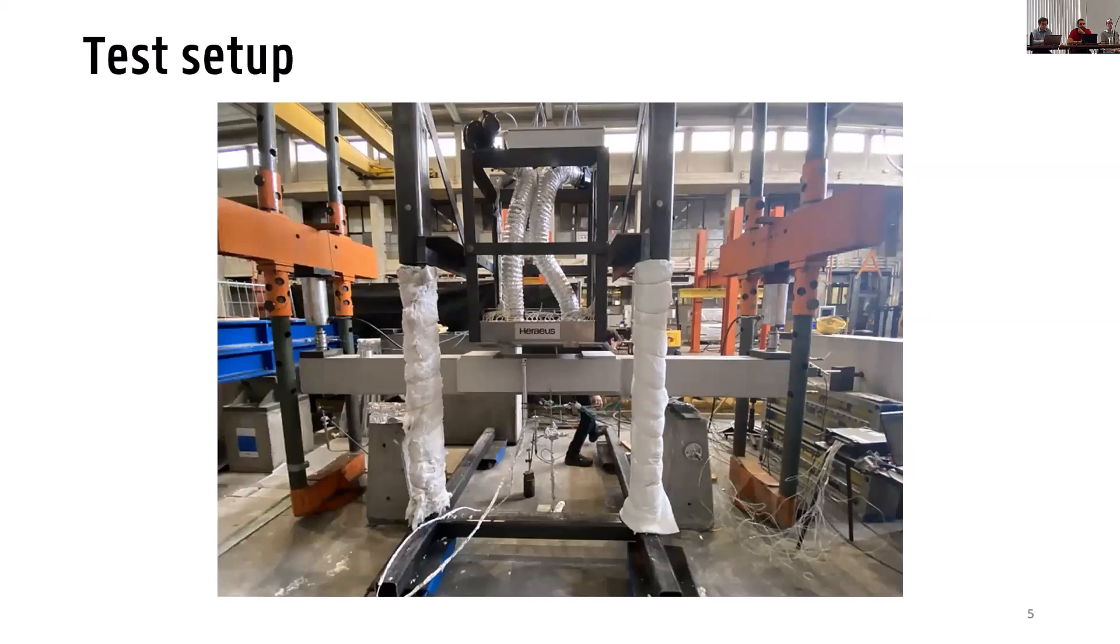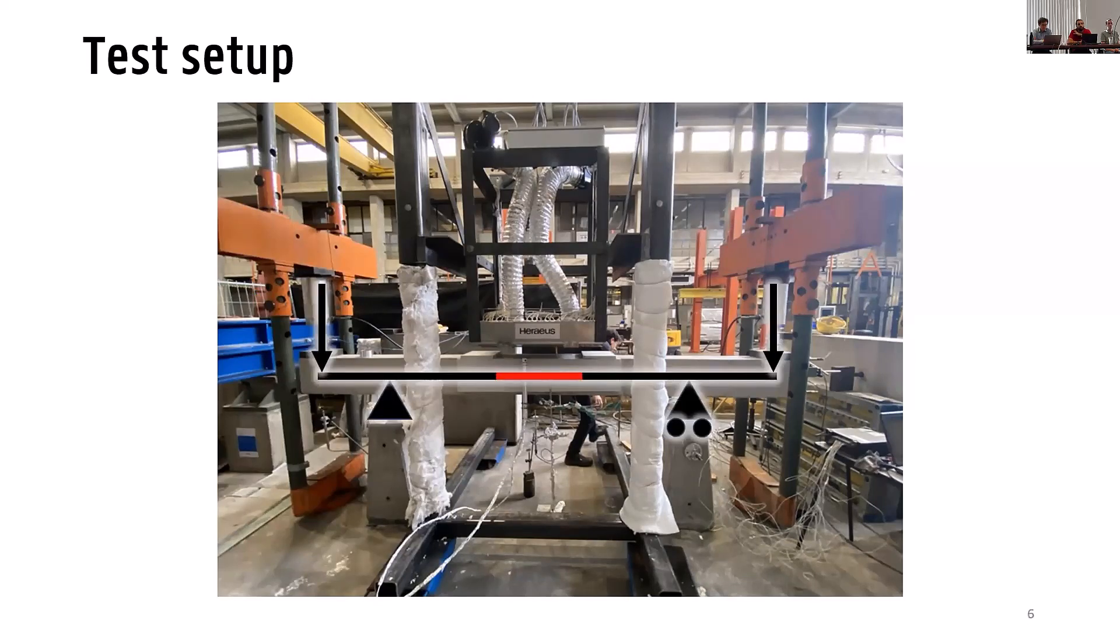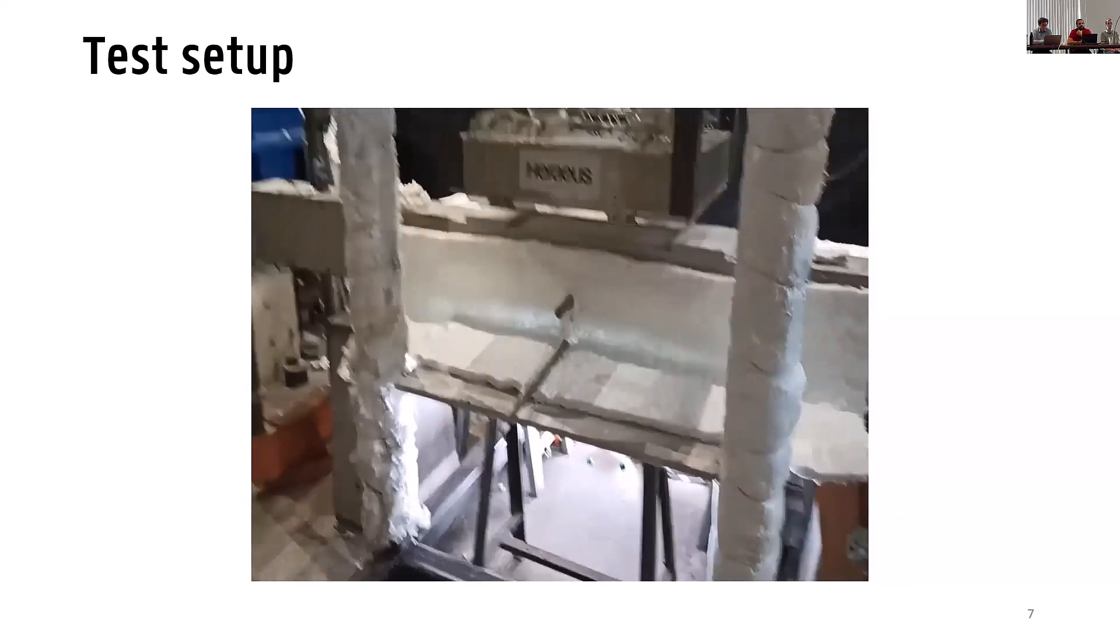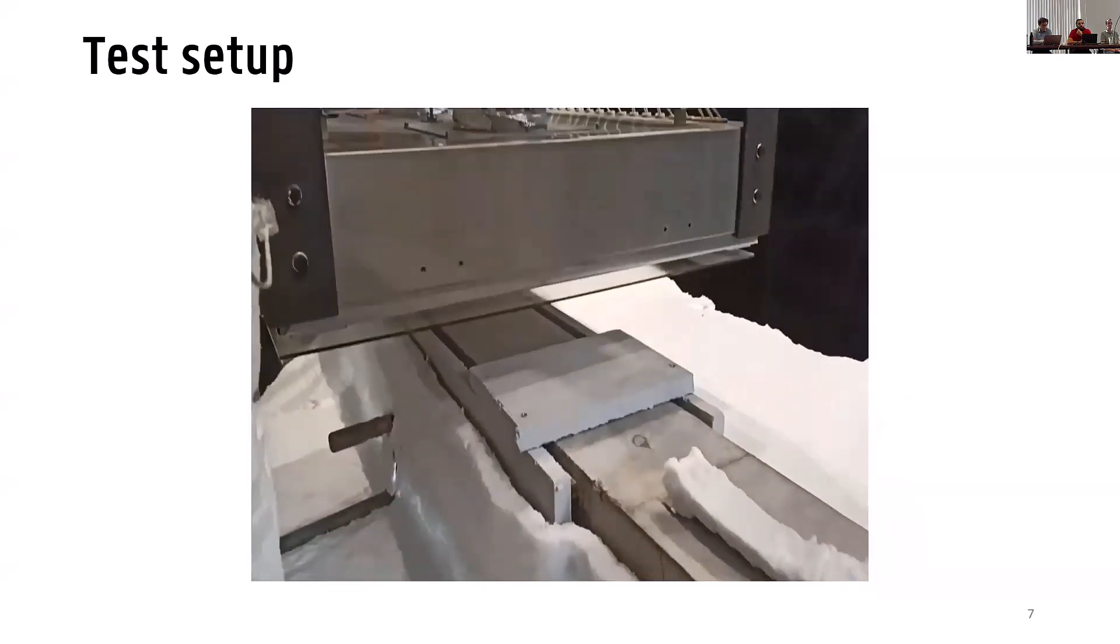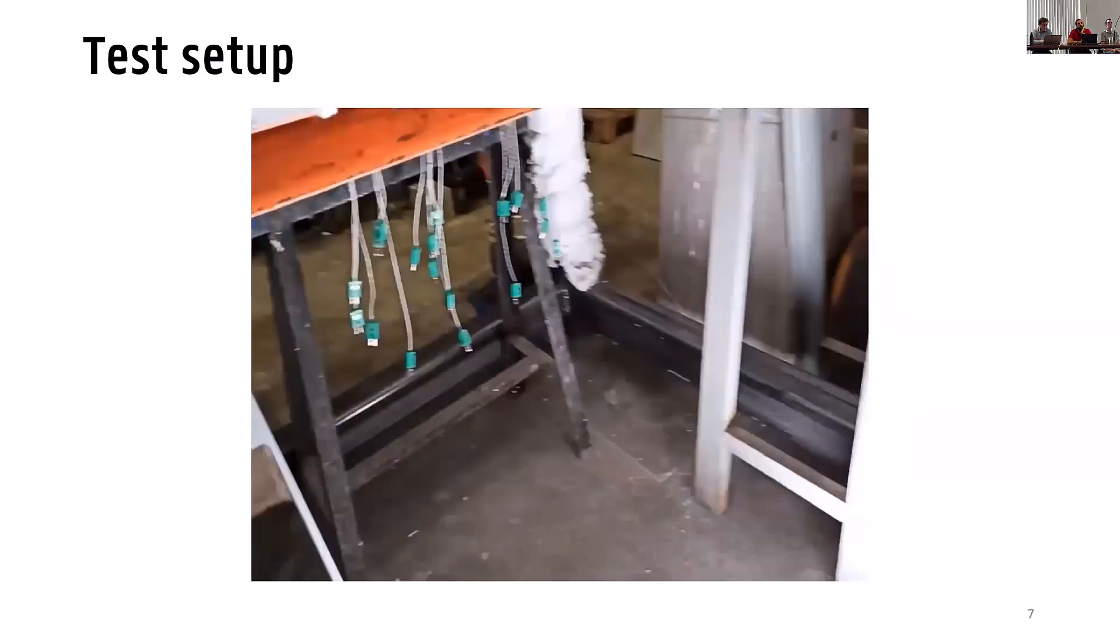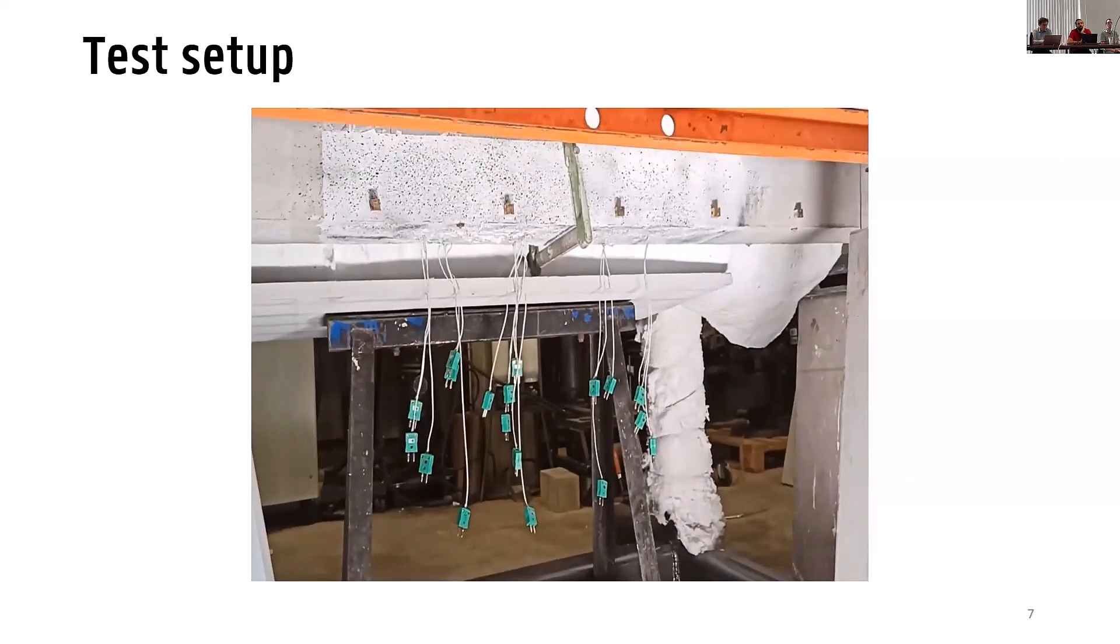For our test, we did fire exposure on a limited part of a beam. Here it's how our beam setup looked like. We used reversed four-point bending just due to much more easier way to conduct it if we have the radiation from the top side and also it limits the deformations in the middle, so the distance between our panel and our specimen can be more constant during the test. And as you can see in this video, we put insulation boards on the side so we can only have a one-dimensional heat transfer from one side. We measured deflections on the side and in the middle and also on the bottom side of the beam in the compressed zone. We left part uncovered and used DIC digital image correlation to measure the deformation strain so we can compare better with numerical results.